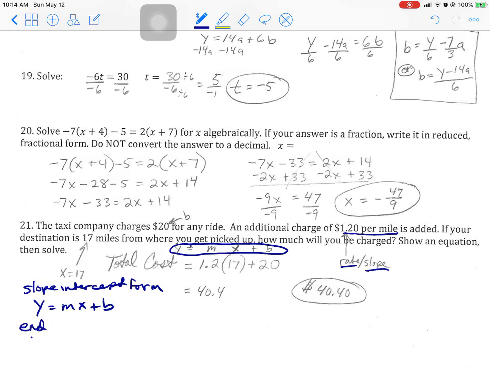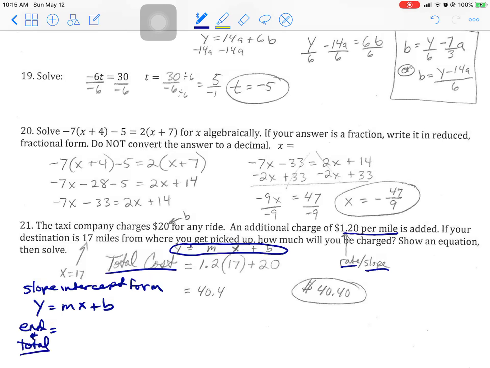This is the end number, okay? In this case, that would be the cost of the taxi ride, or the total cost. Sometimes it's the total number. Most of the time it's a cost. Sometimes, we did some with a population growth. It changes by this many per year, and after this many years, this is how many is left. So I think a better word for this end number would be total, okay?